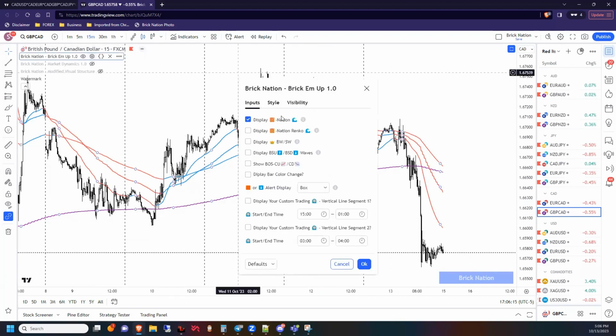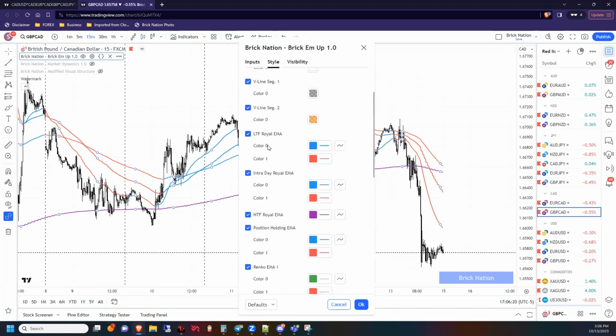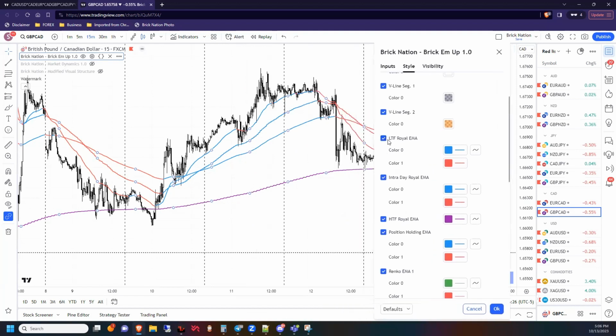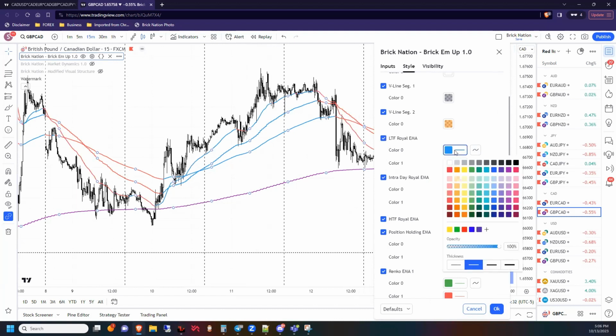Now, I do allow individuals for this first segment to go right here and actually change it to the color preference of their choice. As you could see, if I uncheck LTF, which is lower time frame, boom, you could change it up. Now, I like blue because that's what I like to look at when I'm trading, and I need my profits in blue. But if you wanted the green, boom, you have it right there.